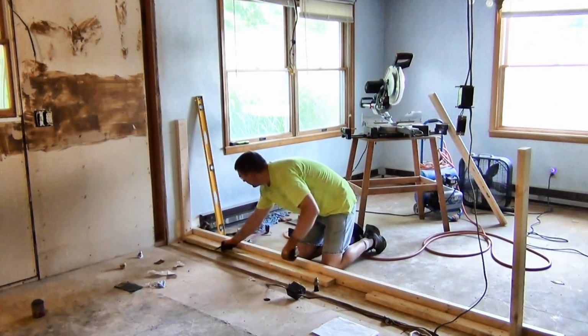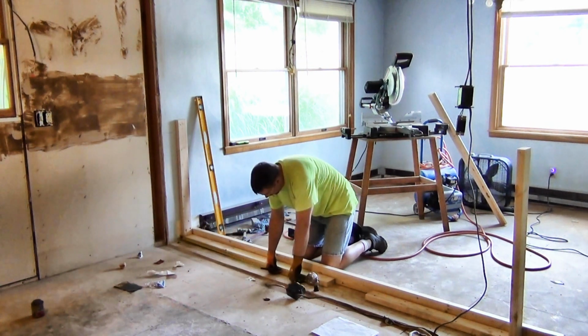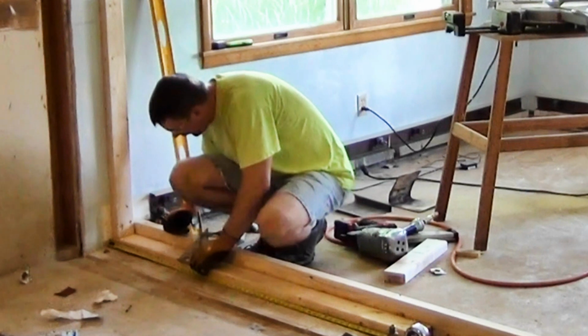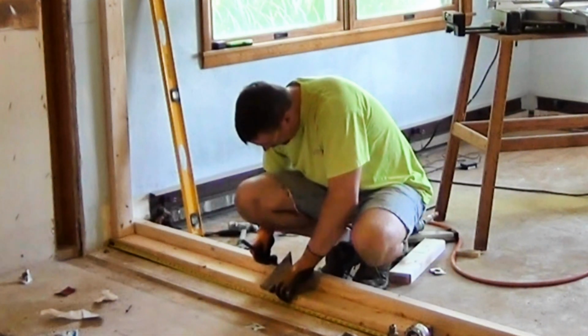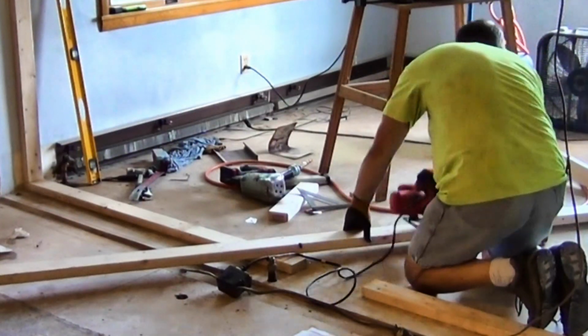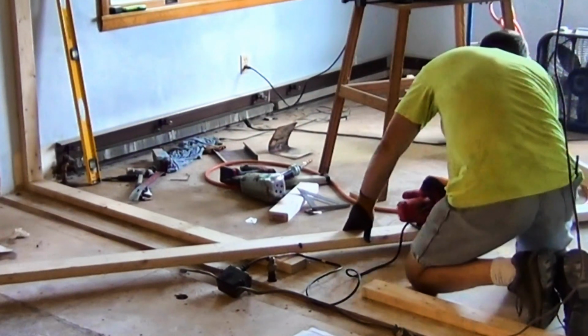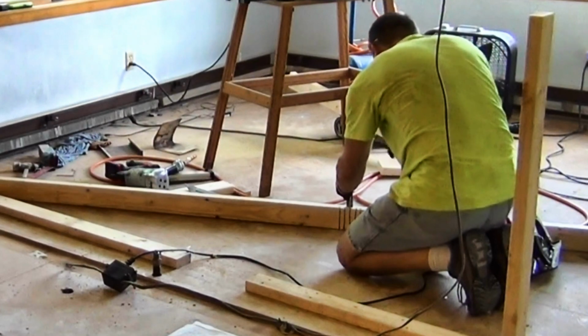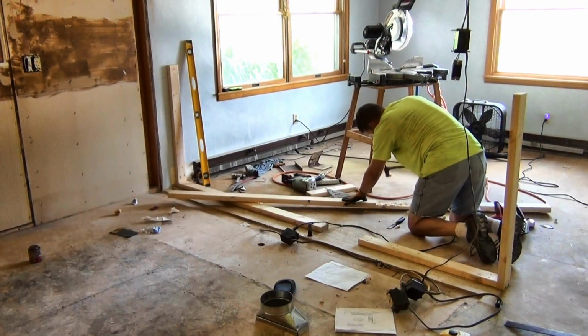I'm laying the top plate, measuring across, and I'm going to mark my stud locations on the top plate so I can get them lined up, saves time. I have to recess this section here so I can get the vent as high as possible. Now that inch and a half really makes an impact.